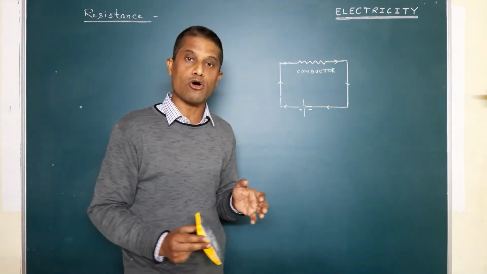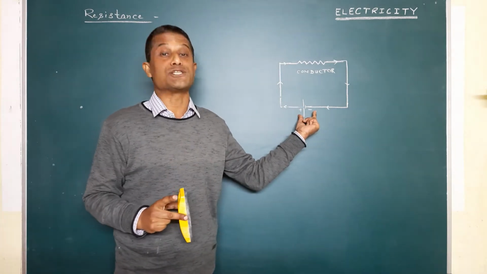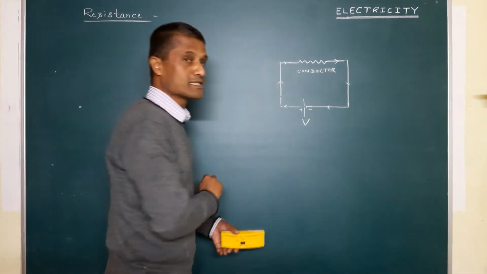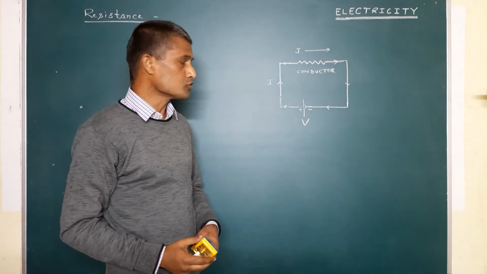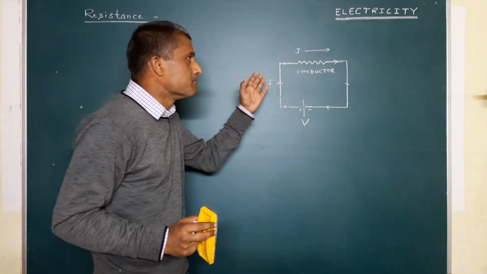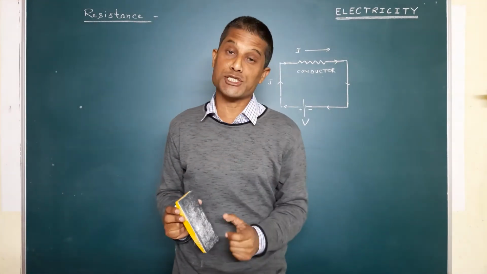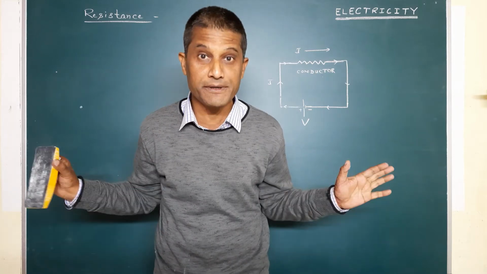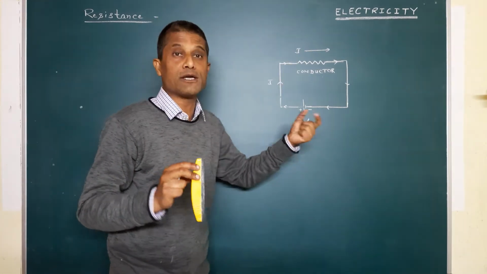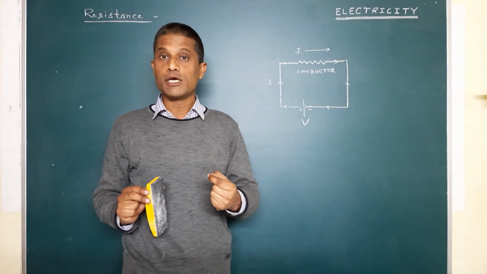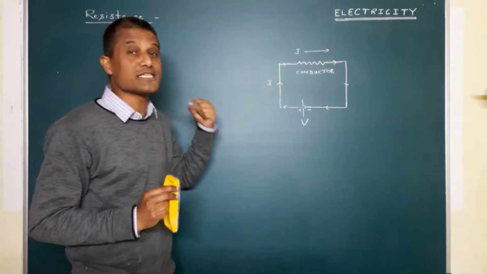And that agency we have talked about, the motivation we have talked about, is nothing but the potential difference. So it is the potential difference which makes the current I flow through a conductor. But remember, the journey of charge under the action of potential difference is never ever trouble free. The charge which moves in the conductor under the action of potential difference is never going to be obstruction free. It's always hindered. It's always obstructed. It's always resisted.